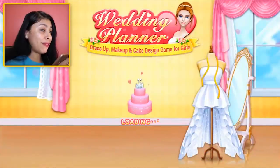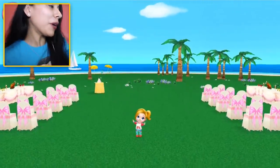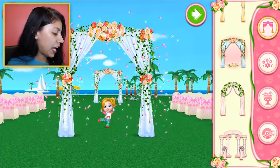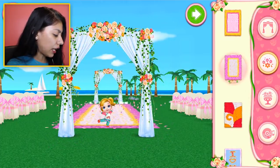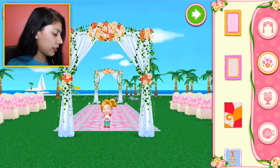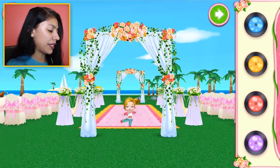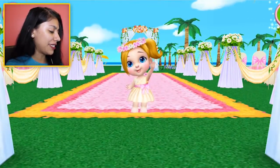It's time for the final wedding. Oh, there's the flower girl again. Hi, little flower girl. How you doing? All right, so we're going to go with a different setup this time. Because remember, we weren't sure. I'm going to go with this one. I'm going to go with the same carpet, those flowers, and the same music. Let's go. And I'm going to put the girl in the yellow dress this time.